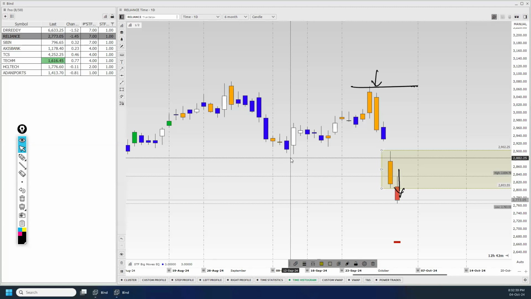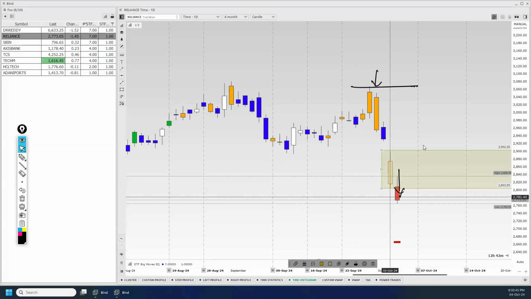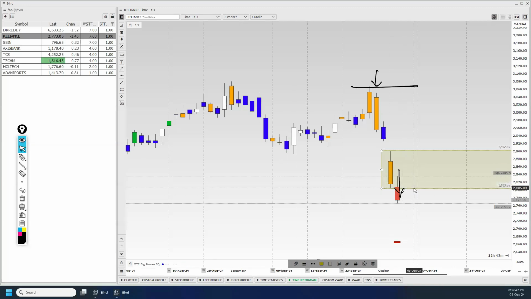So this is not a short trade, but this is a long trade. But why didn't I go long? Because it is breaking down. I didn't get an entry today, so I will skip this one. Very easy. See, as a trader, we don't need every stock to give us targets. As a trader, we should learn to avoid a number of trades. If we start avoiding the trades, we can easily find a good trade in the system.